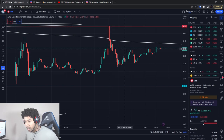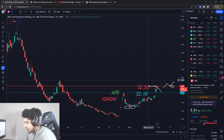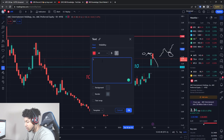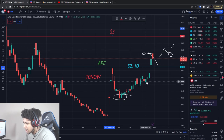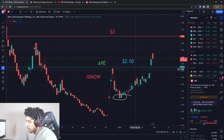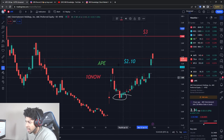Resistance level hit perfectly at the pulldown. Next levels — I'm going to give you guys a target that I'm looking at, which is also probably around the next resistance area, right around $3. So this is where I'm expecting APE to go — it still has room on the upside. We did have a support level right around $2.10. So we have support around $2.10 and new resistance around $3, and that support level is actually going to turn into a buying level.